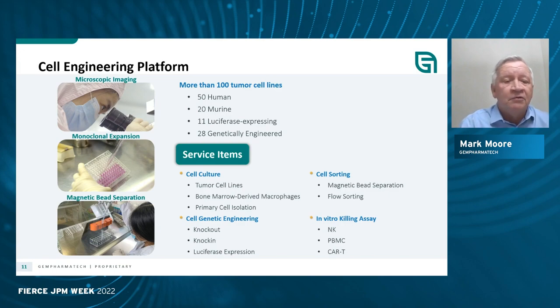We don't just create mice — we are a one-stop shop for preclinical research. We have more than 100 cell lines available, over 50 human cell lines as well as 20 murine. We are very strongly into humanization, so in some cases we take murine tumor cell lines and put in the human gene target of your antibody drug discovery program, so that we can do a syngeneic tumor model in a normal mouse and you can use your drug of interest. We offer a full range of services — if you don't have the capability to do this research in-house, we can do your entire research project.